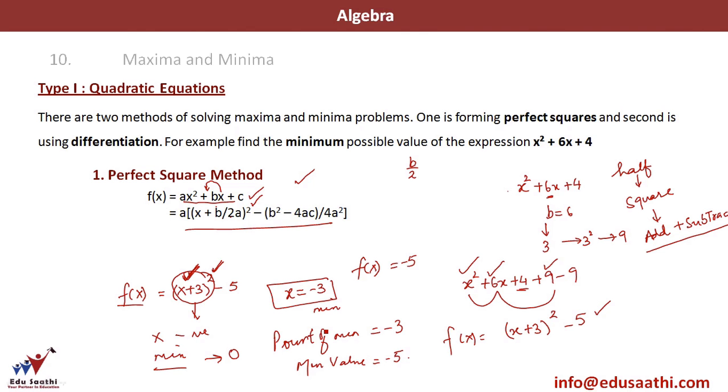This will be how you will find out the minima of this equation. Also, if you remember the graphs, this is the graph when a is positive. So I will get the point of minima or the minimum value. There will be no maxima attached to it. Whenever you have a graph where a is less than 0, then you will have a maximum point or a maximum value associated with that kind of graph.